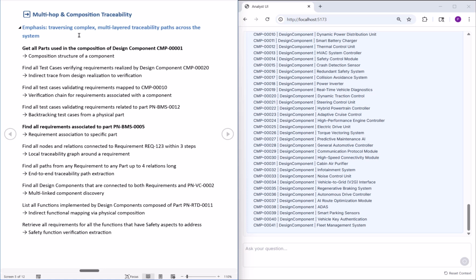What was interesting to figure out when programming this AI was getting it to understand the multiple levels of traceability. For instance, if I ask a question like this, parts are two levels above from a relationship model, right? And it needs to figure out how to traverse the relationship model to get me the parts related to requirements.